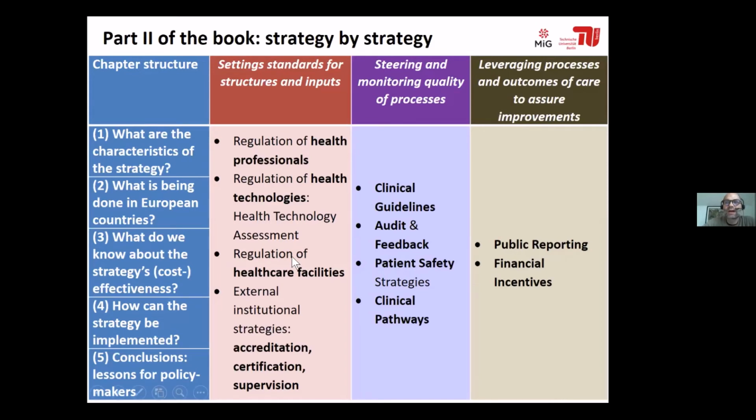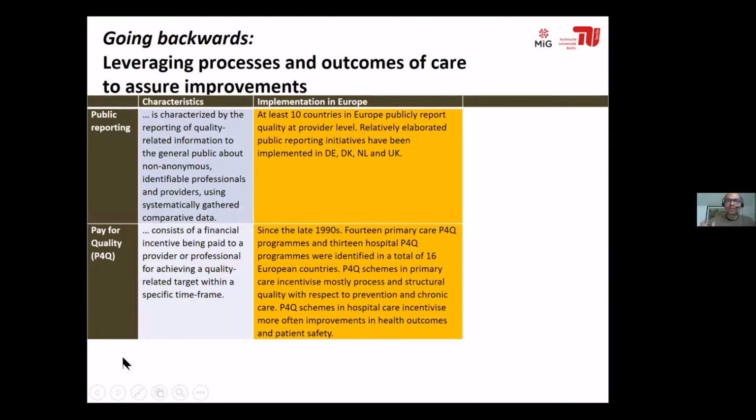I'm trying to summarize these very briefly, and unlike in the book, we go the opposite way. So we start from the back, because this is just what we heard. And when we look at this, and I don't want to repeat what we have just heard, I think it's already understandable from the 2 presentations how differentiated the picture is, that it is quite difficult to condense it. So I try to condense it here even more by giving you the characteristics of the strategy and then the implementation in Europe. And what I also try to do here, I know this is oversimplifying, is to press it into 3 categories.